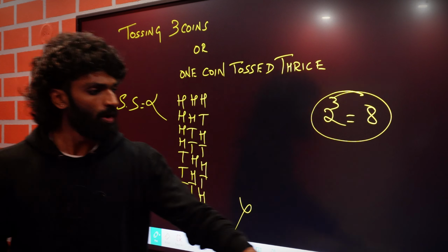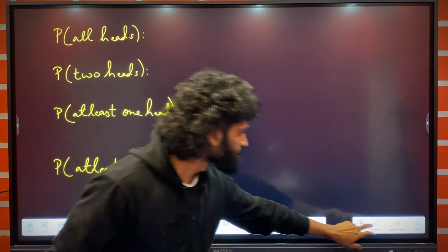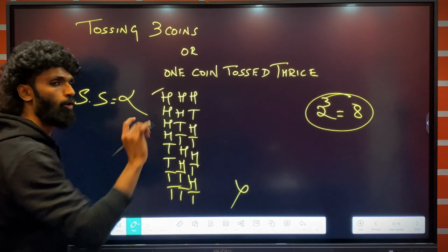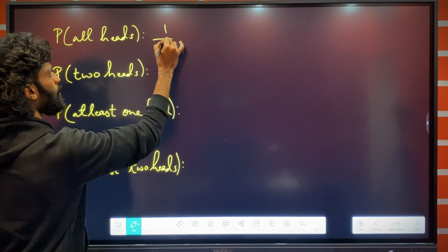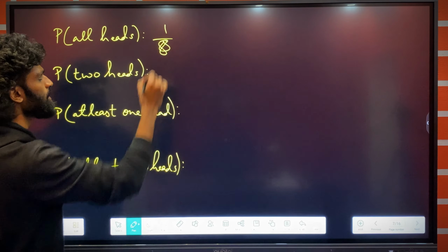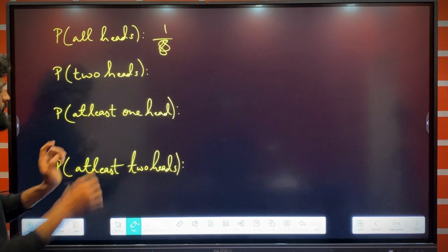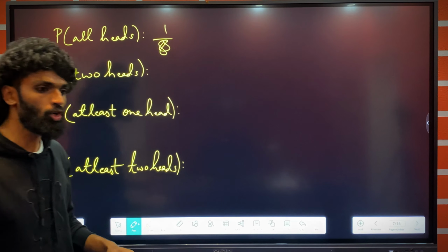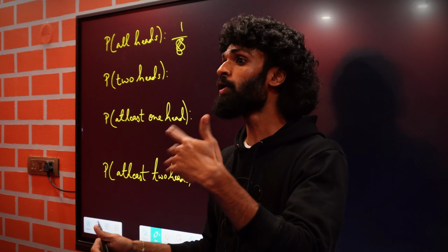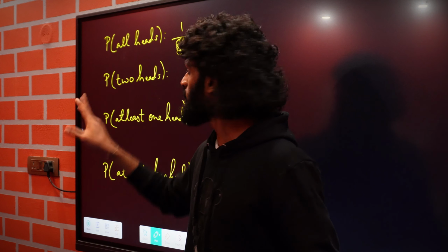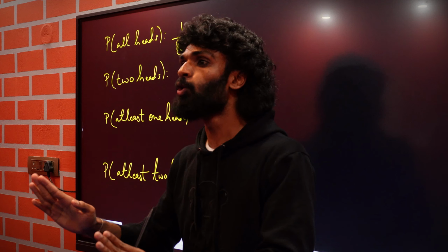Now let's try to solve questions based on this condition. Careful. P of all heads. All, 1 out of how many? 8. So you go back and write 1 out of 8. Okay? 2 heads. Now see, what is the meaning of 2 heads? Because there is no prefix here. They have not told at most, they have not told maximum, nothing is being told. So what do you consider? 2 heads, if there is no prefix, it only means exactly 2 heads.